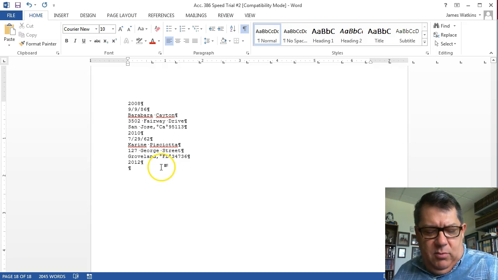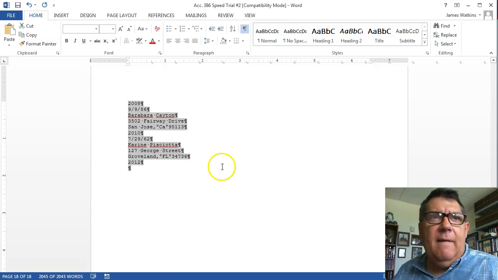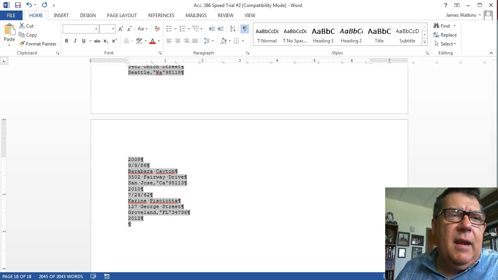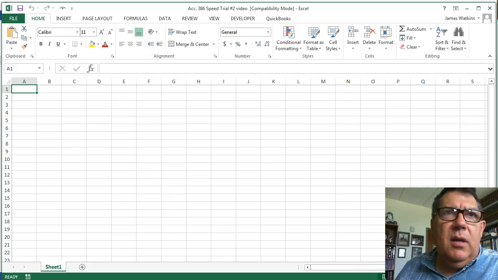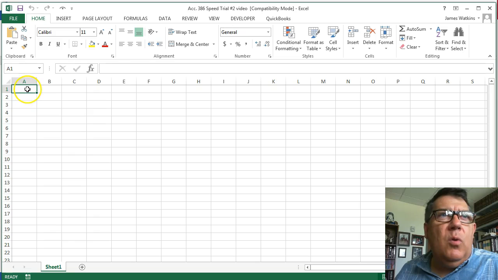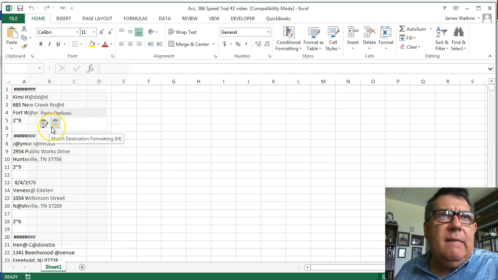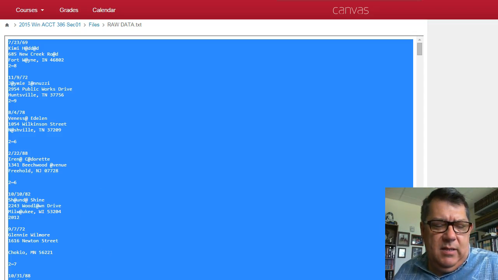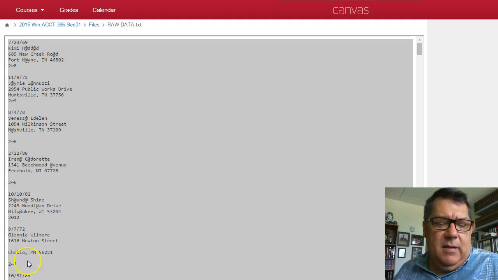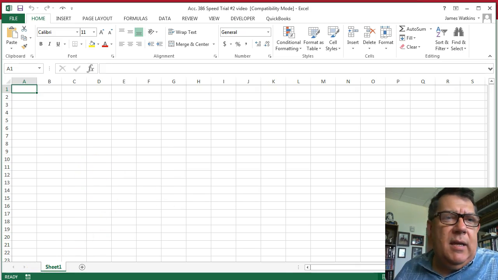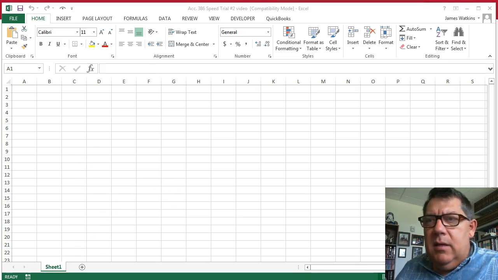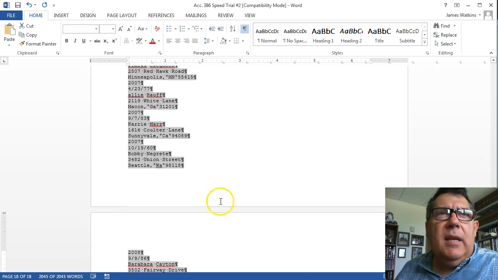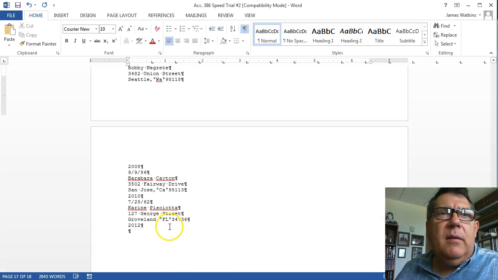So now I'm going to Control A. Okay, I've got this data and I'm going to put it into a spreadsheet. Now, this is not my data, so I'm going to try again to get out of that. I want my spreadsheet data here. So this is what I want.